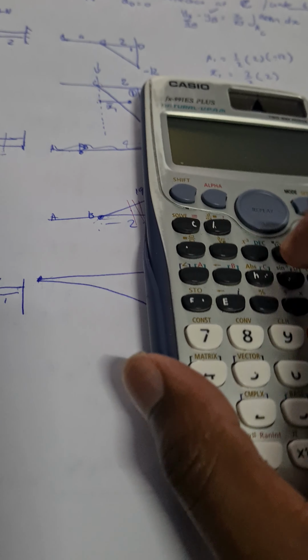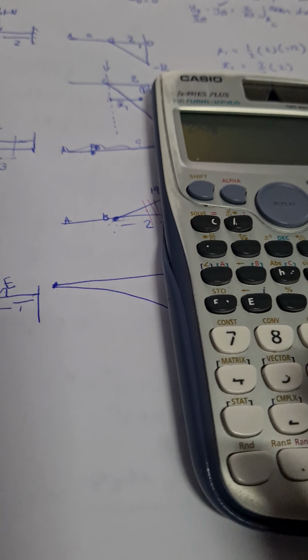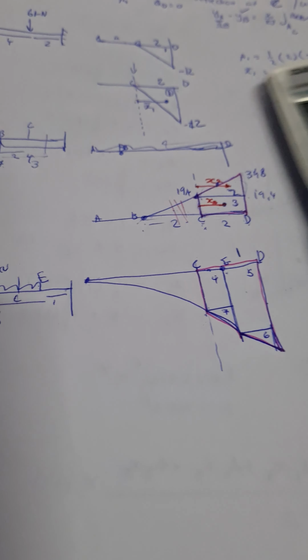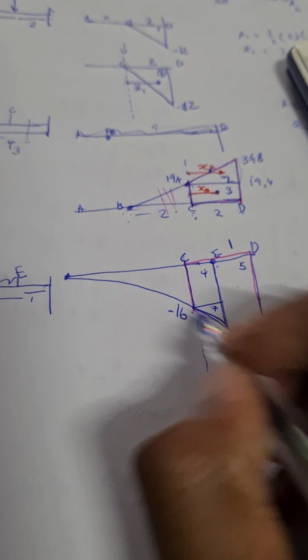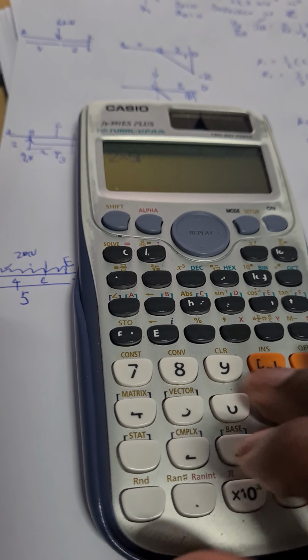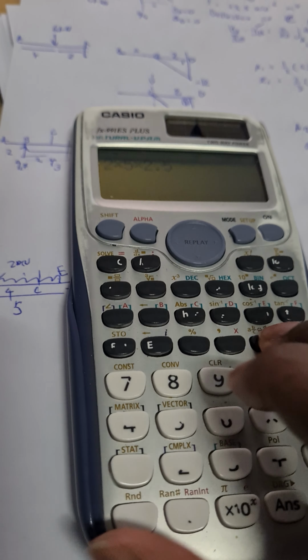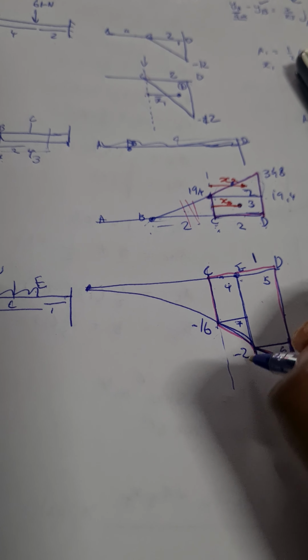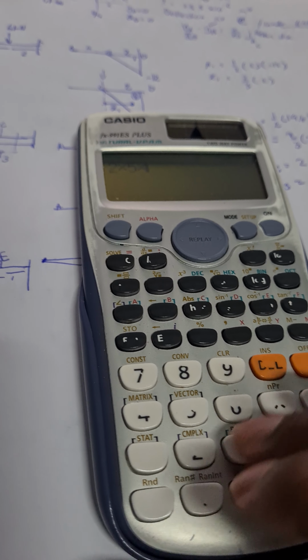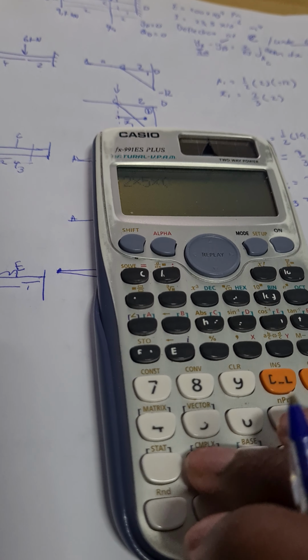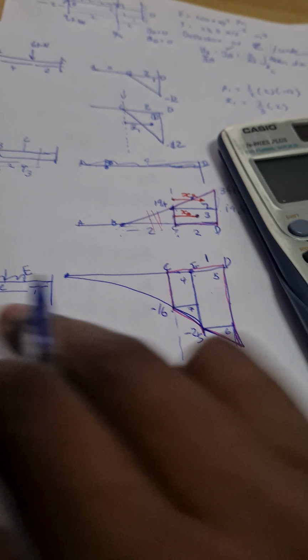4. So it's going to be 2 times 4 times 2. Half of 4 is 16. So from here to here it's what? Minus 16, because the UDL is going down. Then from here to here, remember the UDL is not finished, so it's going to be 2 times 5 times 2,5. So this here is minus 25, right? And then from here to here it's going to be 2,5 times bracket 2,5 plus this distance 1.